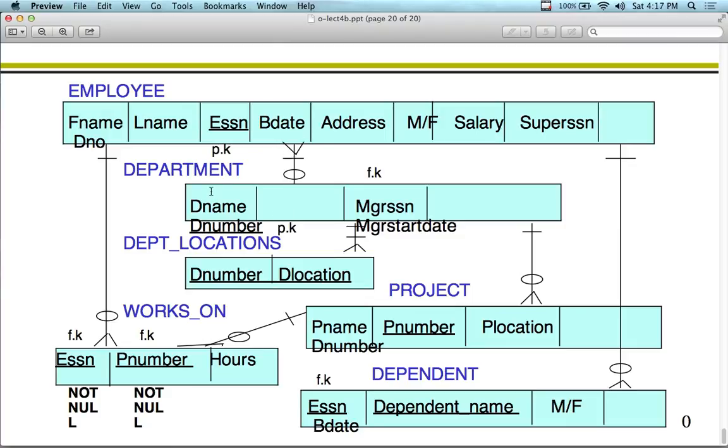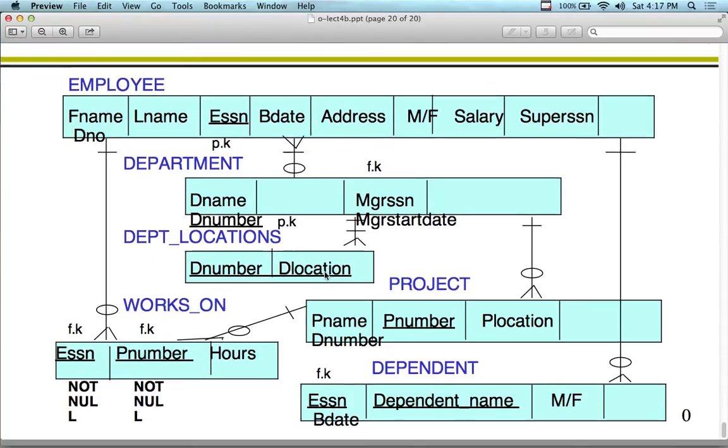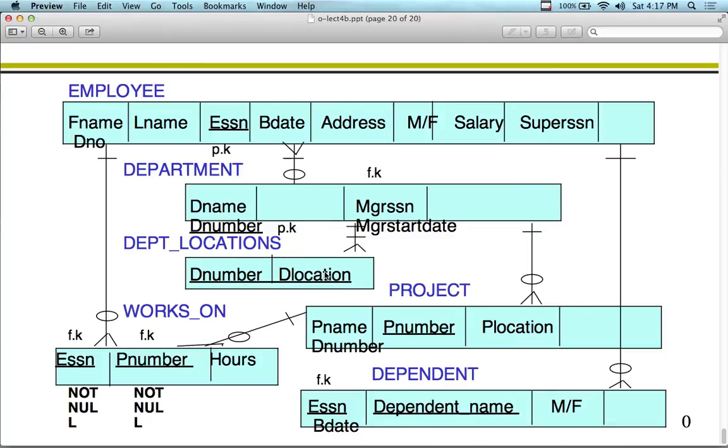We have departments, but it only works in one department. So we have an optional, well, it has to work in one department. So with a foreign key here, and then we have the department number. So this is a kind of a hybrid cross between an entity relationship diagram and a table list all put together. But this is the finished list of tables. If you can read through all of this chicken scratch that's on here, it's the completed list of tables that are associated with that original diagram.